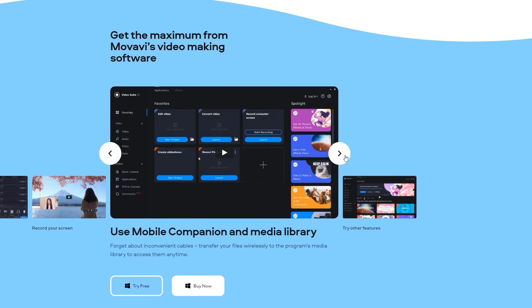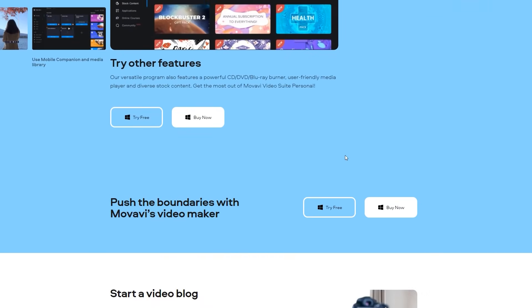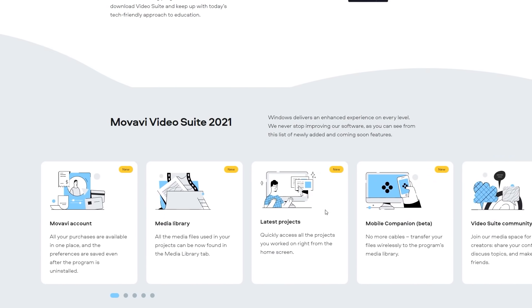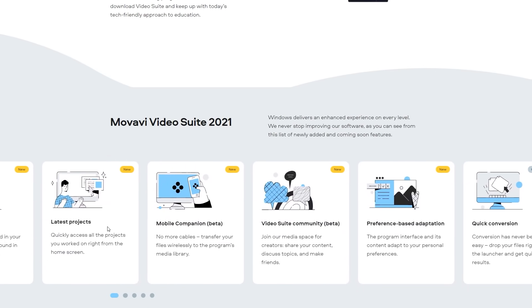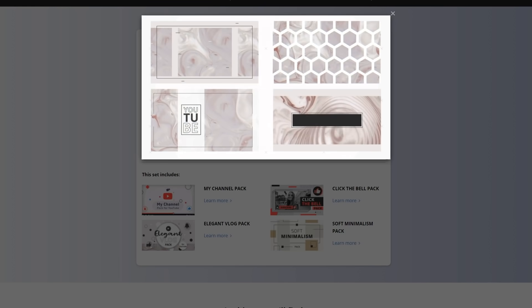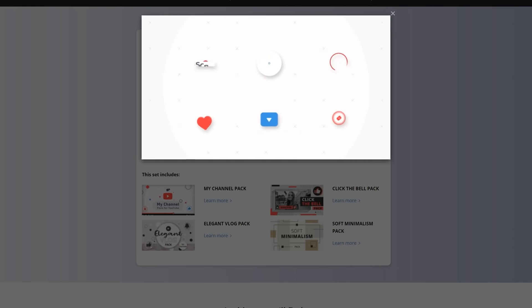Movavi Video Suite is a content creation platform that gives you the opportunity to do everything from simple trimming and merging video files together to applying effects and finishing touches to a project. The interface is designed to help users save time creating their videos, and its toolkit meets the needs of many creators in a wide variety of YouTube niches. The platform does not require the latest top-of-the-line computer to run smoothly, and the subscription format allows you to get three programs' value for the price of one app. You'll get all updates and new features released over the next 12 months. The Last Start of Luck set is our best-selling add-on to Movavi Video Suite for YouTubers — it includes our hottest YouTube effects to help you find a unique style for your channel in a few clicks.